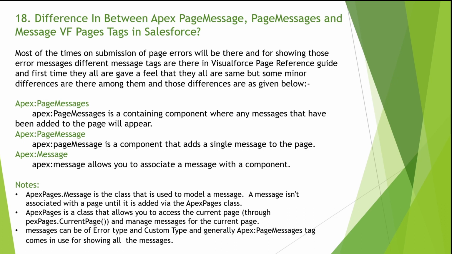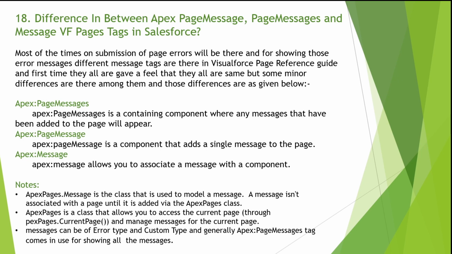Notes. ApexPages.Message is the class that is used to model a message. A message isn't associated with a page until it is added via the ApexPages class. ApexPages is a class that allows you to access the current page through ApexPages.currentPage and manage messages for the current page. Messages can be of error type and custom type, and generally the Apex PageMessages tag comes in use for showing all the messages.